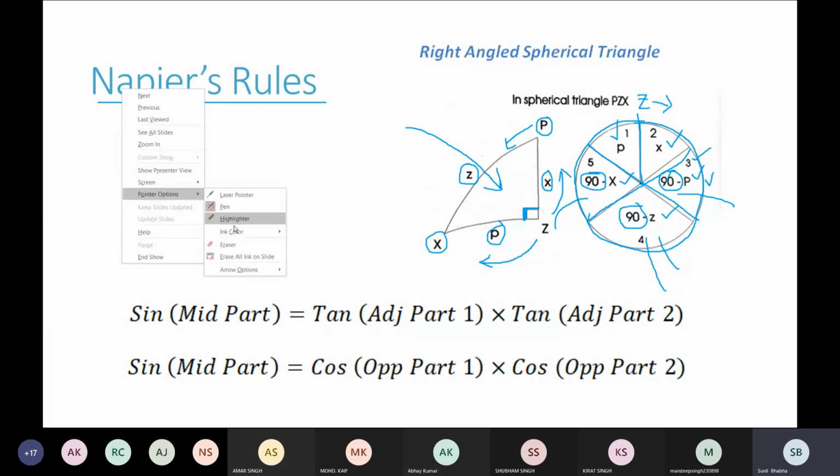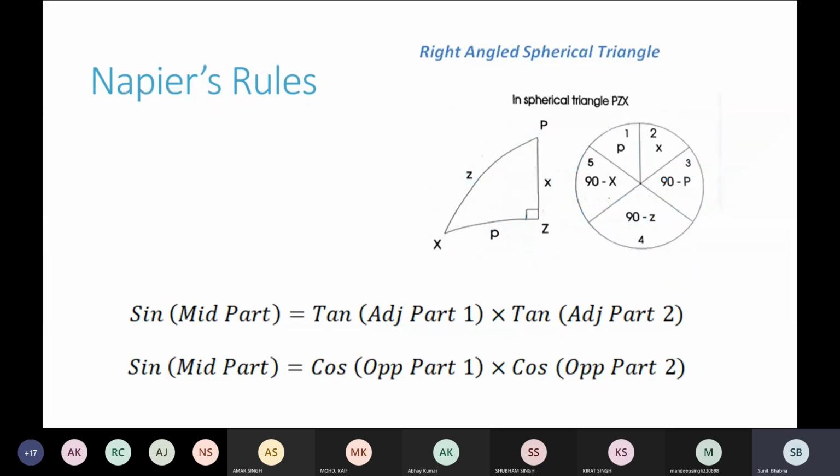Now, as I told you, you can go clockwise, you can go anti-clockwise. If you want, you can go clockwise in one part and anti-clockwise in the other part. Like in the triangle, if you want to go anti-clockwise, it is perfectly fine. In the circle, if you want to go clockwise, it is perfectly okay. So whichever direction you move, whether you move clockwise or anti-clockwise, both ways, the Napier rule application is going to be correct.